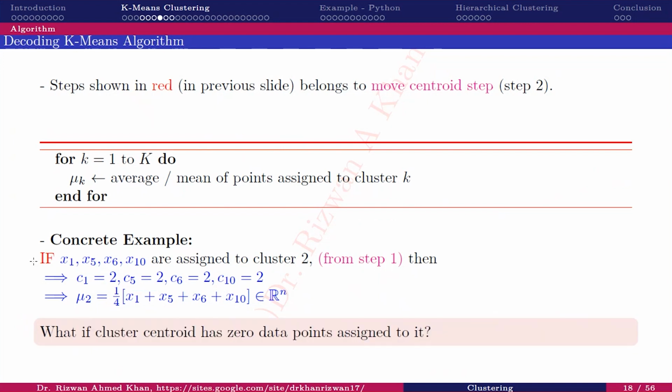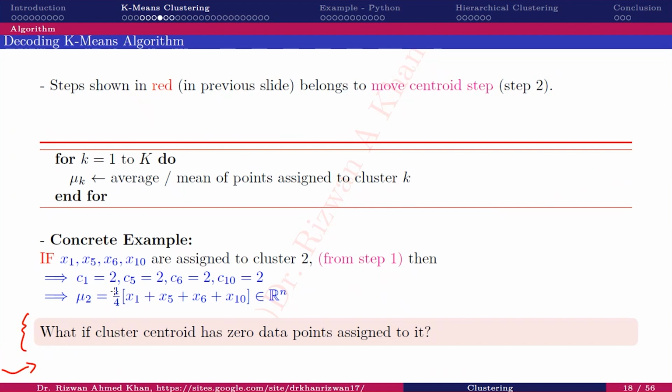Okay. So what if a cluster centroid has 0 data points assigned to it? Usually if this happens, machine learning engineers remove that cluster. Then the output would be k minus 1 clusters. But if it is of utmost importance, or we already know that we have k clusters, or we are sure that there are k clusters, then we reinitialize the cluster centroid which was removed. So this is one way around it if some cluster centroid has 0 points. But this is just a corner case. I think it is important to let you know, but this is just a corner case.